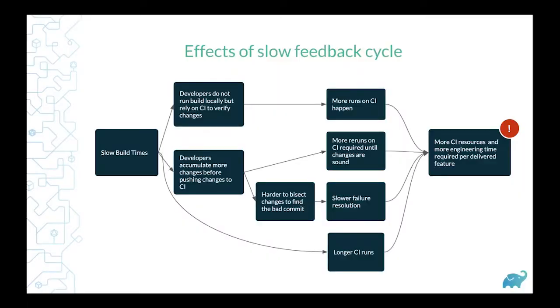But we could also say it in a positive way, and we'll get there: if you have fast builds, you can build more locally. You can commit smaller changes, you're less likely to have an error, and if there's an error, it's easier to fix. So that already shows where we're going: fast build times are definitely critical here and impact the whole feedback cycle in many ways. Not just fast builds, faster CI runs, there are all the other paths as well here.